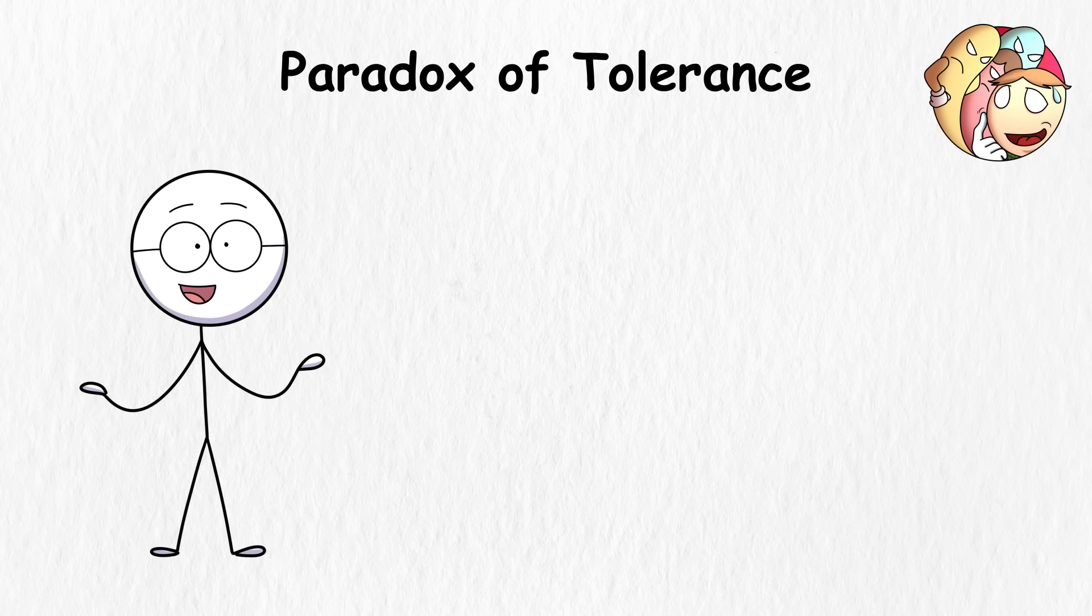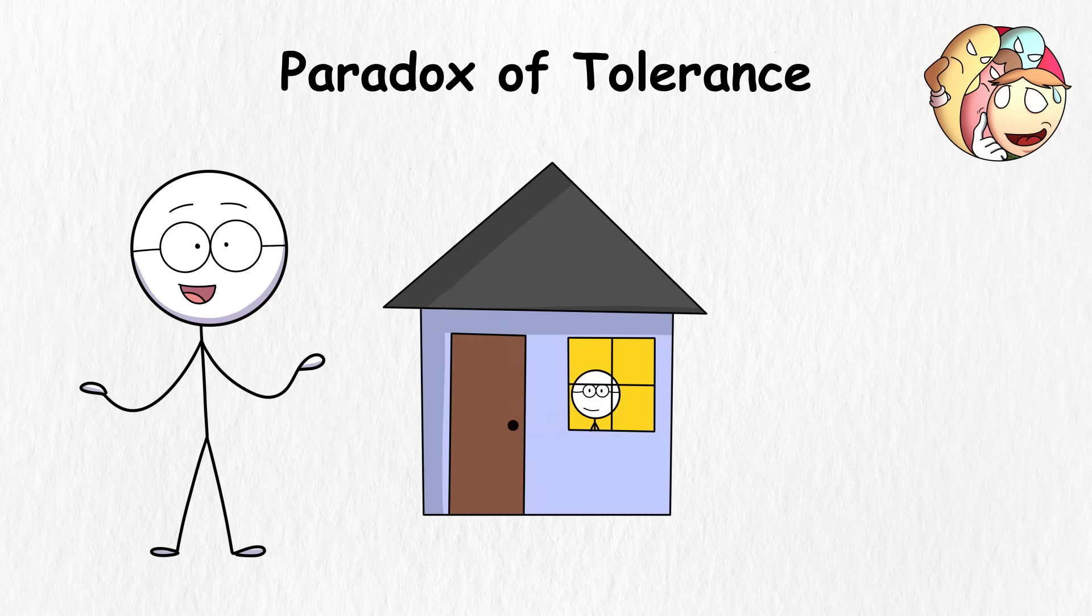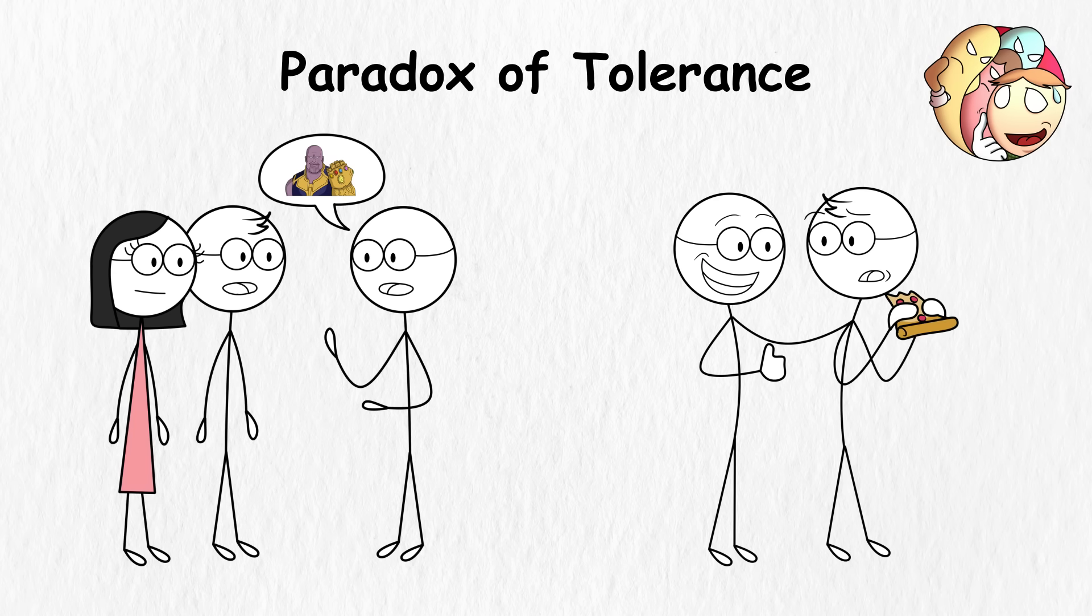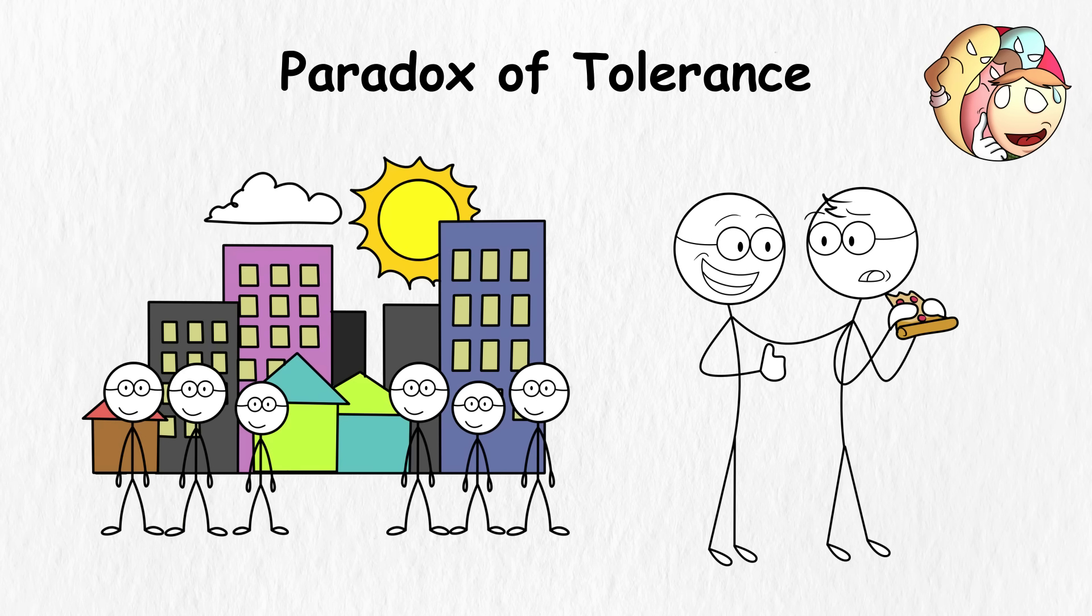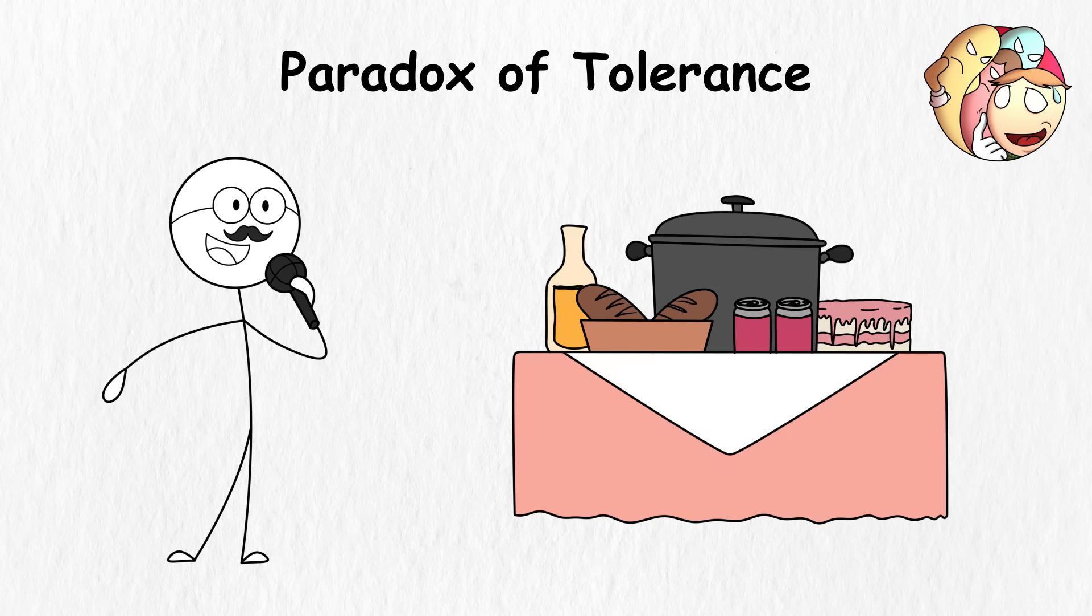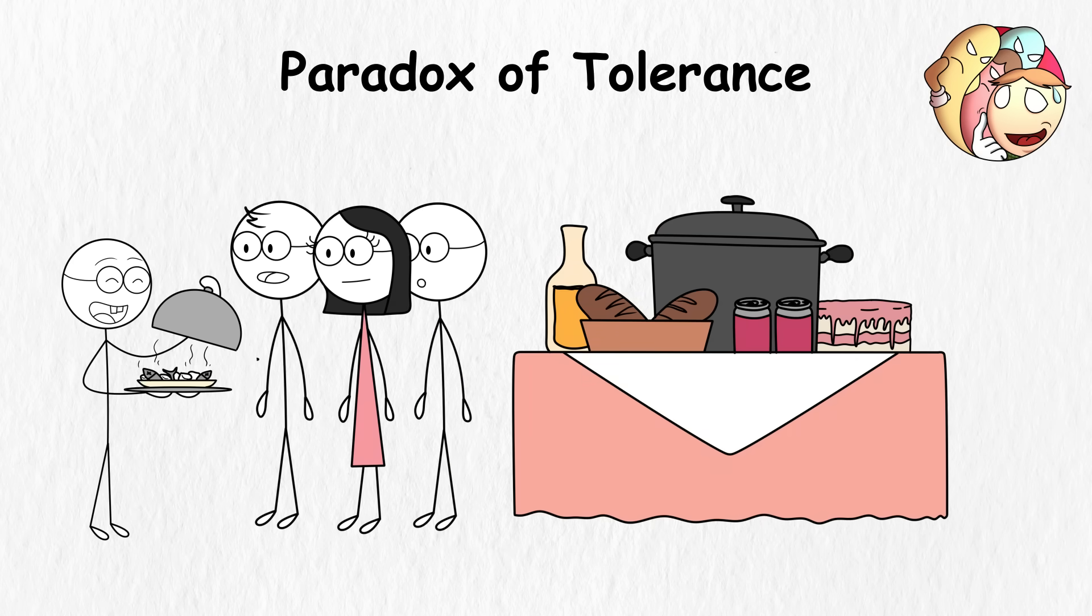Paradox of Tolerance. Let's say that you live in a super chill society, where everyone's all about accepting different views and ideas. People say, yeah, I respect that you like pineapples on pizza. Now everyone would want to live in a place like that, but the problem here is that everyone is so open-minded that you might end up accepting ideas that aren't quite open-minded. It's like you're all hosting a potluck dinner where all dishes are welcome, but one of the guests brought in sardines dipped in marshmallow cream.